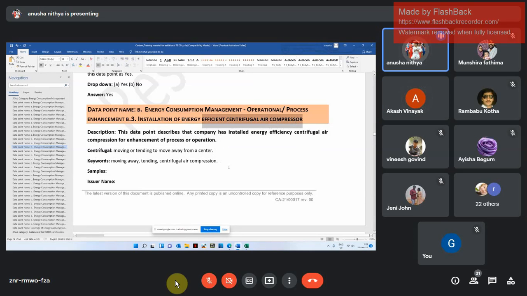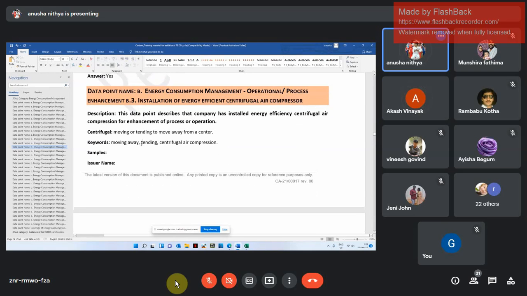As per the data, you are going to search moving away, centrifugal, air compression like that. I just want to understand what is centrifugal air compression. It will be named like this only in the report. We are going to search it, then we'll get it. But we are discussing everything now so that it will be close to you.